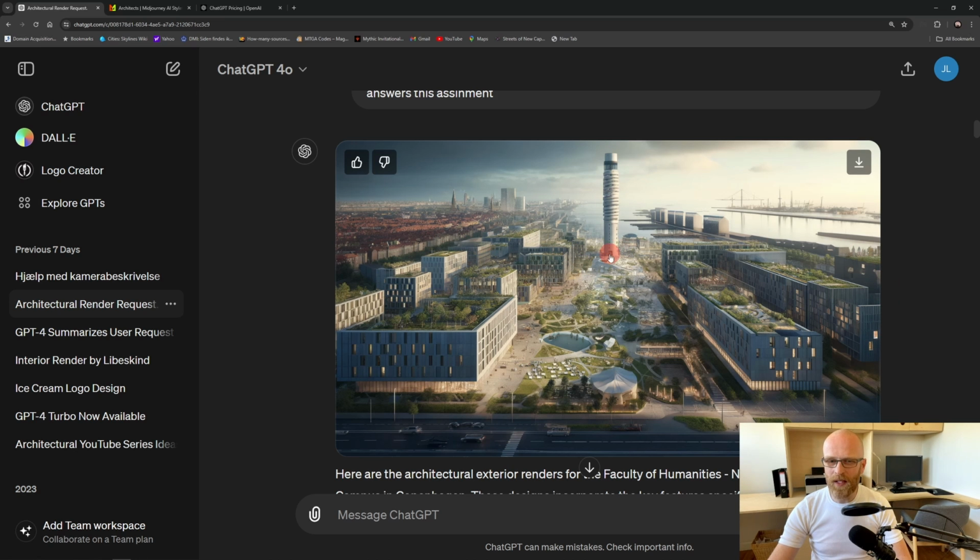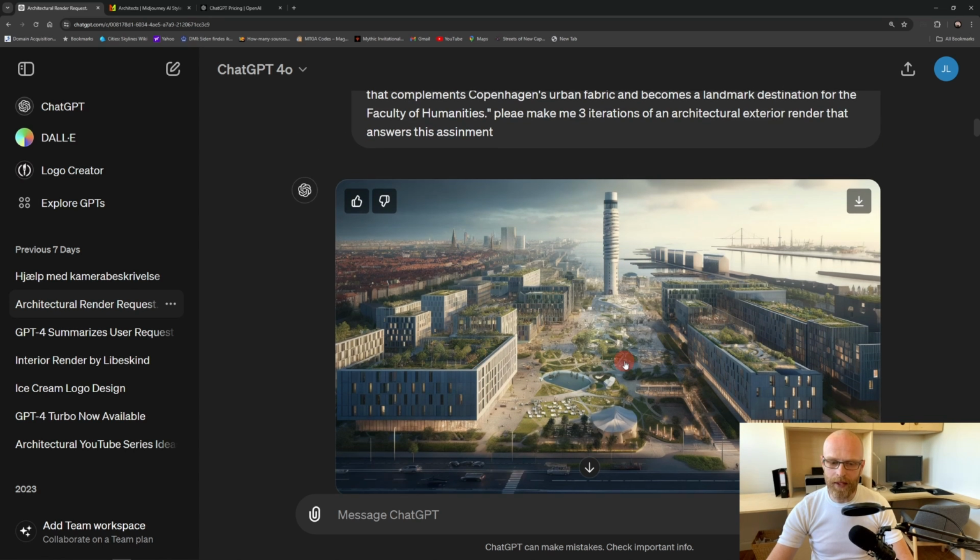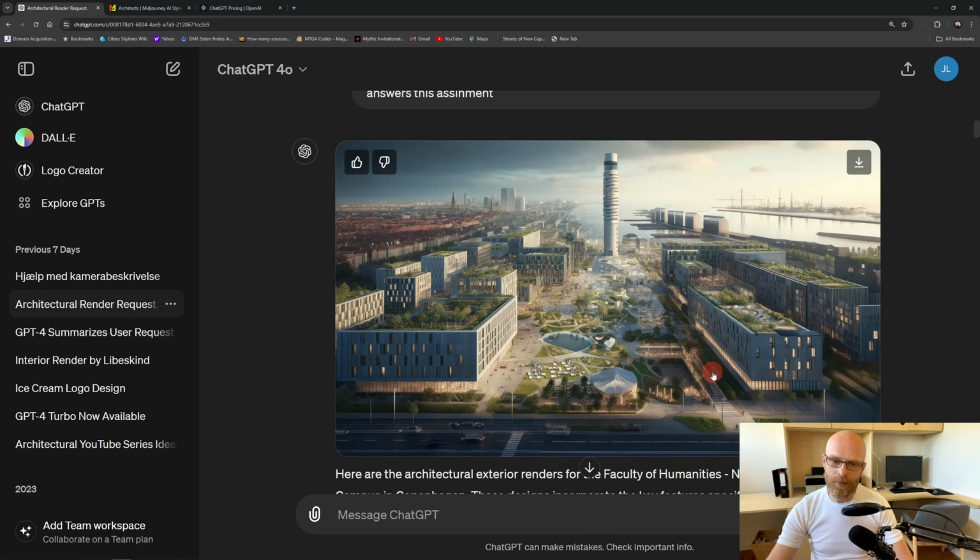And the tower here, I would integrate it as you've already seen me do in Let's Make a University, and I would make it much more contemporary, where this is box architecture that more or less looks like residential integration with commerce on the first level here. But it is a good render. Yeah, so that's the same problem here.